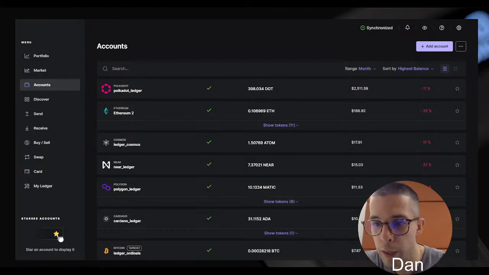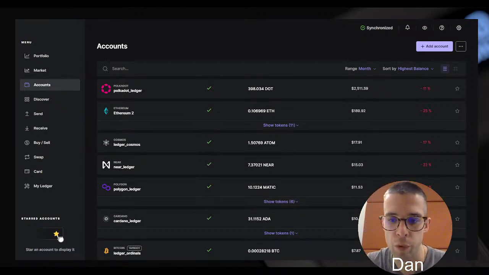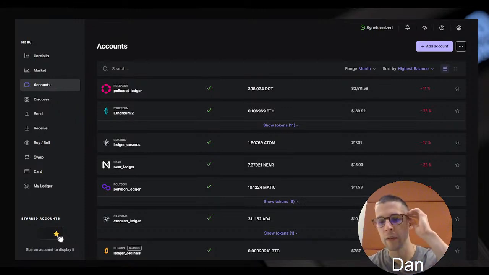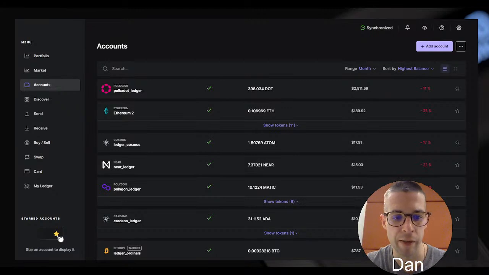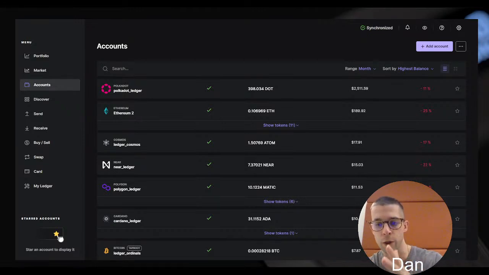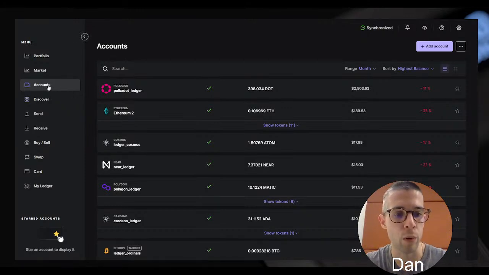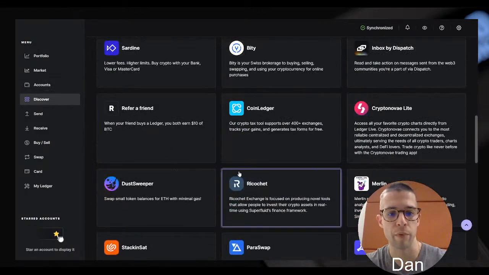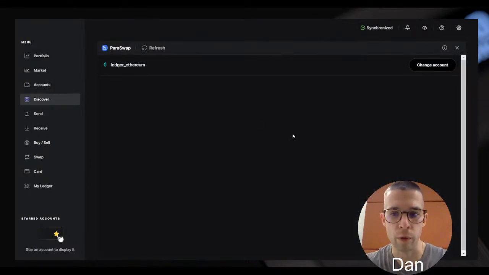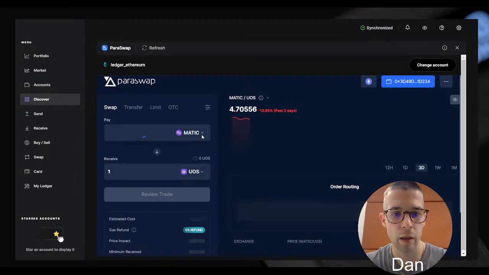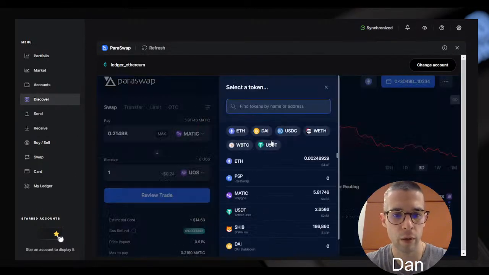Lincoln Brown: what's the easiest way to swap for cash from my Ledger? I think it depends if you want cash in your bank or if you're happy with cash as stablecoins. If you want to keep your money within the blockchain to quickly buy back in, for example, then you can just swap your whatever for stablecoins. For example, if you want to swap Ether for stablecoins, then you can use something like ParaSwap, and then you would select ETH for USDT, and then you can swap.